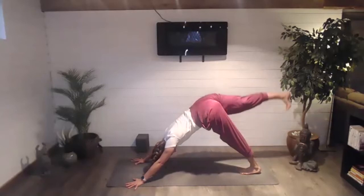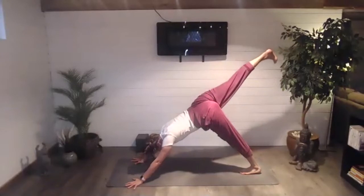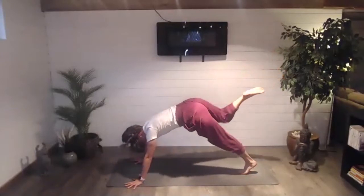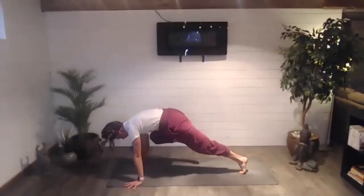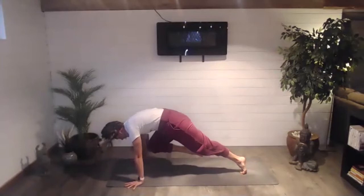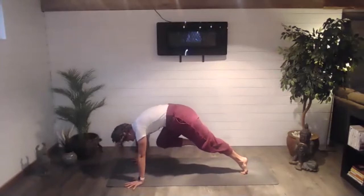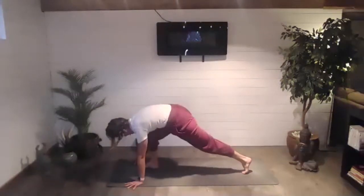All right, so we'll lift the right leg up and back. Bend that right knee, move it towards the right tricep or elbow, pause there, squeeze. You're gonna stay exactly as you are, except shift that right thigh close to the chest. So it's like right in the center of your body, squeeze, hug it in, and then plant that right foot down.